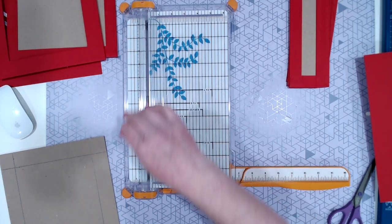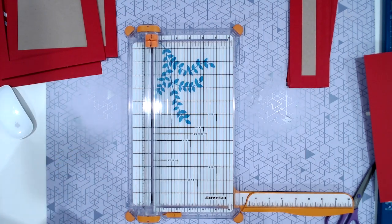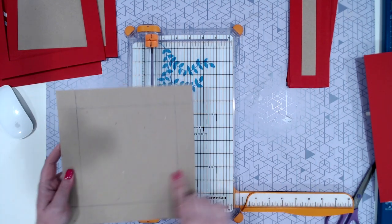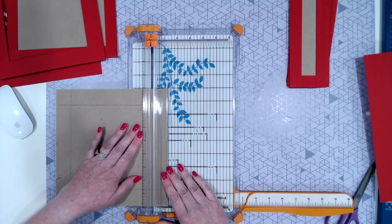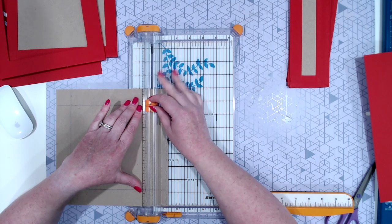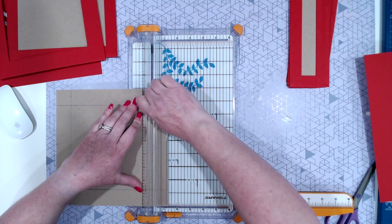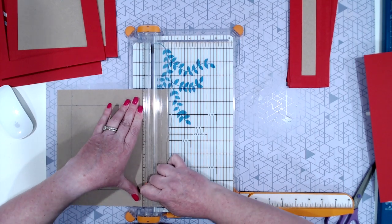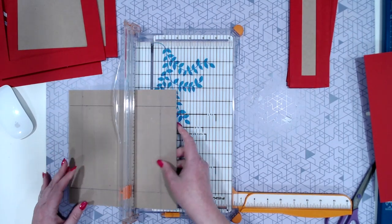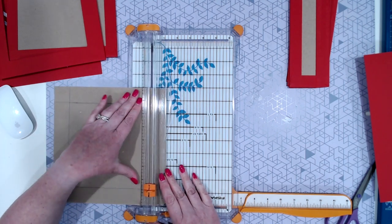I'm going to take a good blade out. I have a blade that I have marked that is an older one that I only use for chipboard. And the only time anymore that I cut chipboard with this cutter is when I'm cutting something out of the middle here. So what I'm going to do is line this up. I'm going to bring this over, line it up on that line, and drag it down till I get to my 1 1/4 mark here. I'm going to run it back and forth just a little bit to get it cut. Where I've drawn the line, where this actually cuts may be slightly different. It's fine.